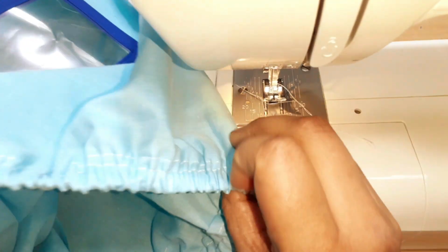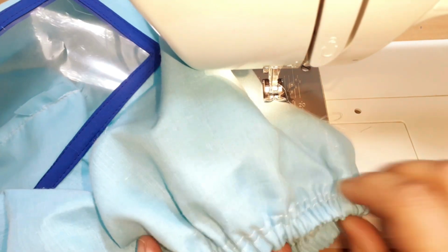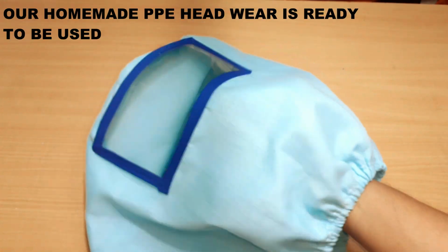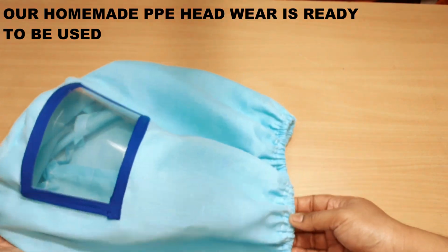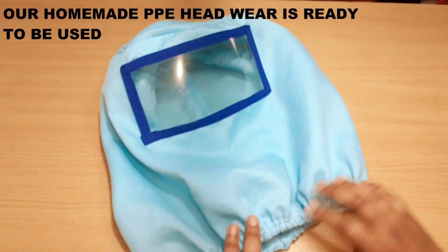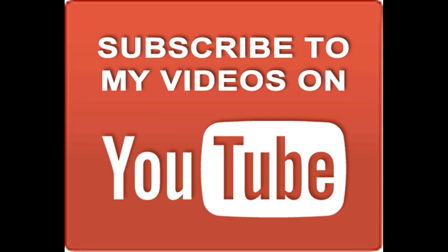So our homemade PPE headwear is ready to be used. This is much more comfortable than the mask because it gives more space for breathing, and you may use it outside or even inside when you are with a person who is under home quarantine. Then this will help you a lot. I have used cotton fabric here. You may use any kind of fabric or add more layers just to give extra protection.